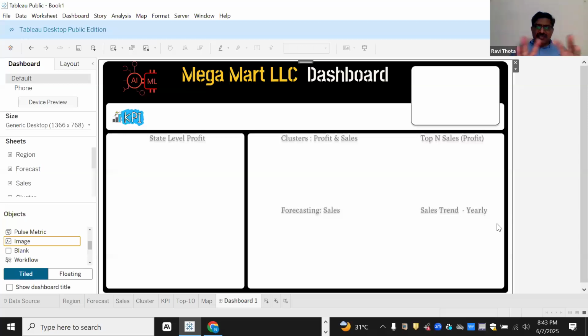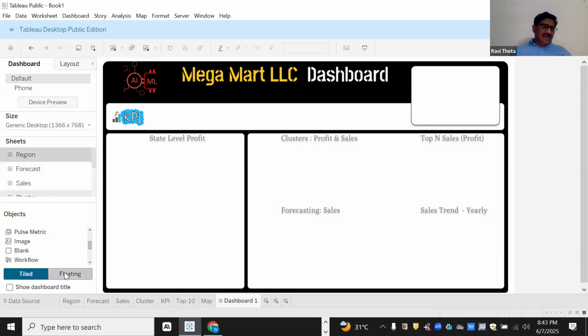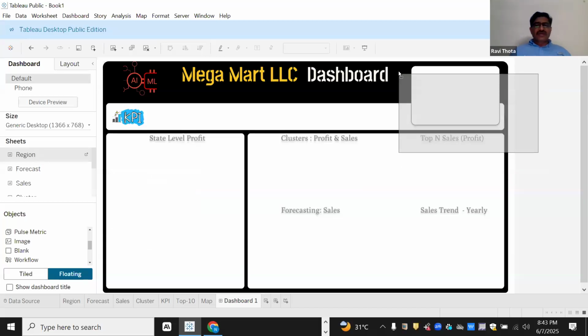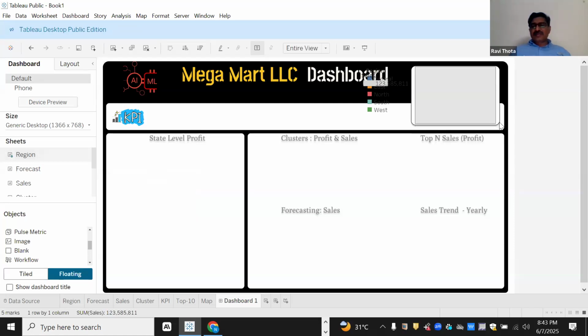Now in this dashboard, I have added the image first. On this image, I will be adding whatever I have created in the sheets. How to do that? If you see, the sheets option is here, and whatever sheets you created are all available here in the dashboard environment. So what I need to do is drag this particular thing. I have to select float. Why? What is tile and float? You will know in the subsequent sessions. For the time being, I'm taking it as a float and placing it here. And I'm resizing it, and this is how it is.